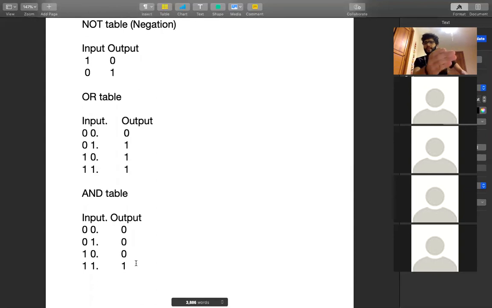Now, because we know these gates, I'll introduce you to two other gates. I'm using the word gate because sometimes these concepts are introduced through computer science, because if you're making a circuit and you have a gate, so basically it's like a traffic system there. And if you're sending the electricity from one wire and not sending from the other wire, so then it's OR gate, AND gate, and things like that.